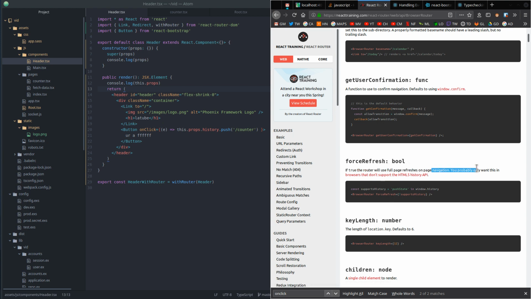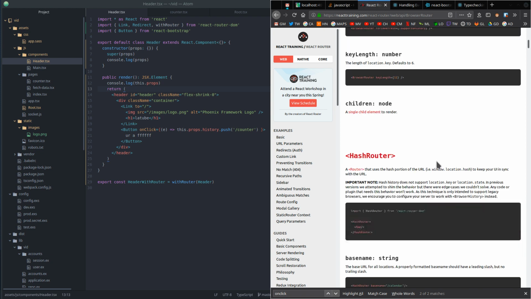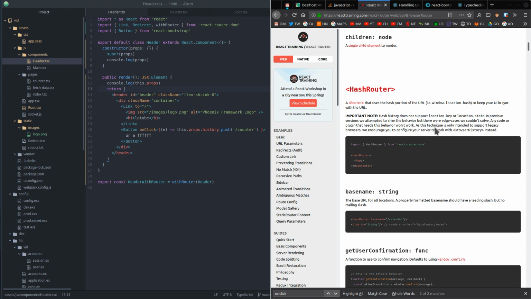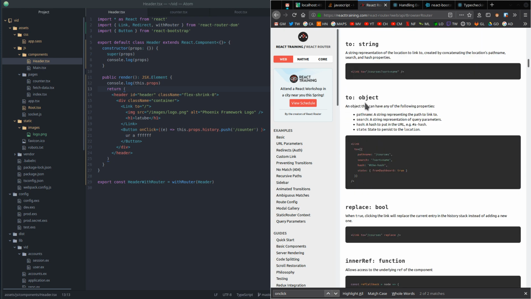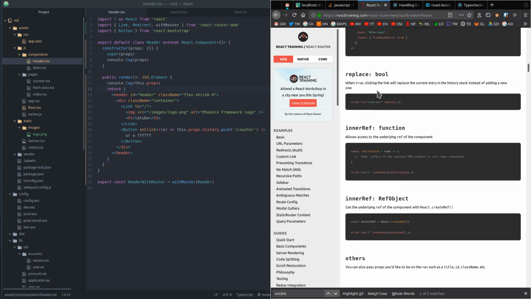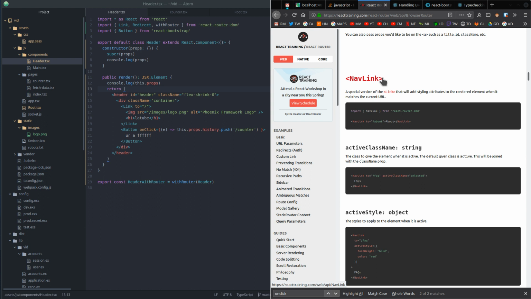Force refresh. Key number. Children. Oh, NavLink. It will add styling attributes to the rendered element when it matches the current URL. Oh, okay.